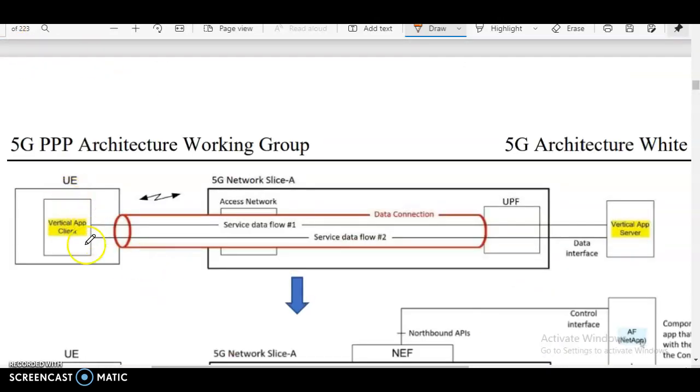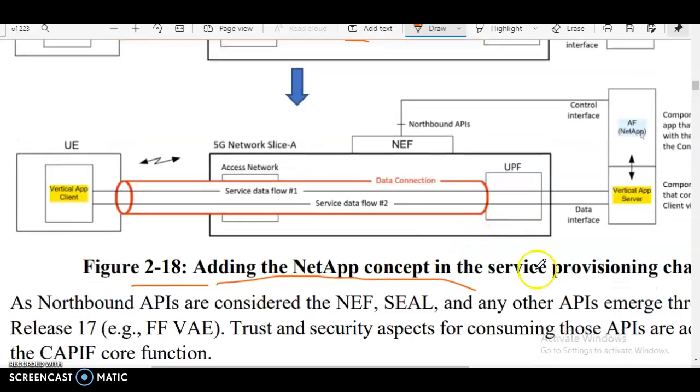Vertical app client, UE, 5G network slice, access network, service data flow 1, service data flow 2, data connection, UPF, data interface, vertical app server.